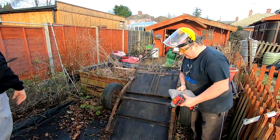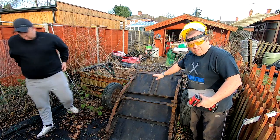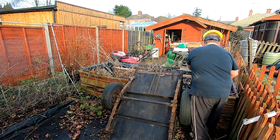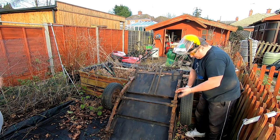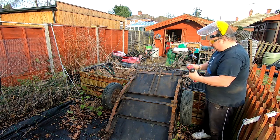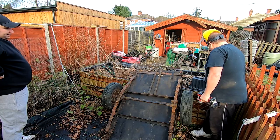Well, as you can see, I'm trying to get rid of this old trailer. Gary bought this years ago - we were going to refurb it, but it's gone rotten now. It's not really worth messing about with. So we decided to get rid of it, hence cutting it up. These wheels are no good, but I'm going to take them off now. I've got this impact driver here which I got from Clark - first time I've used it on a vehicle, so to speak. Let's see how it performs.